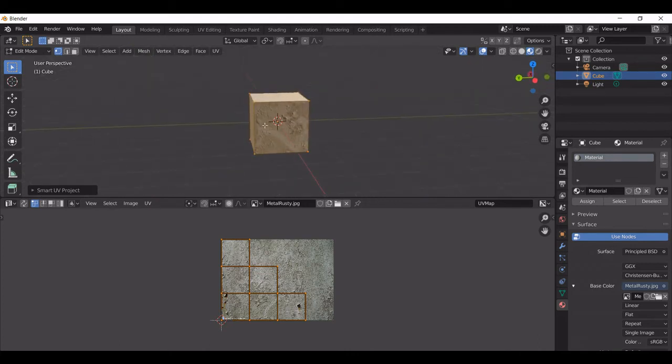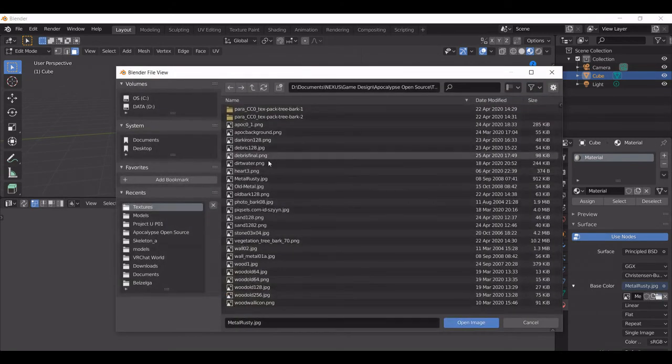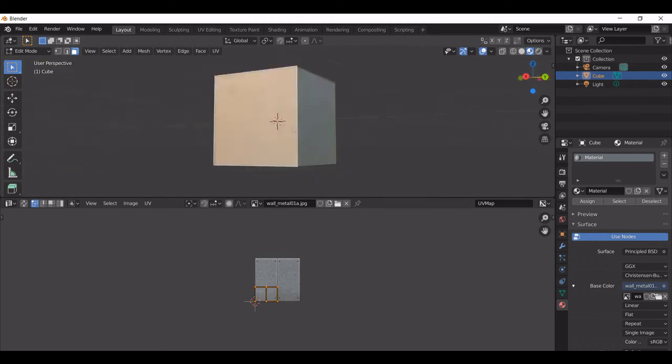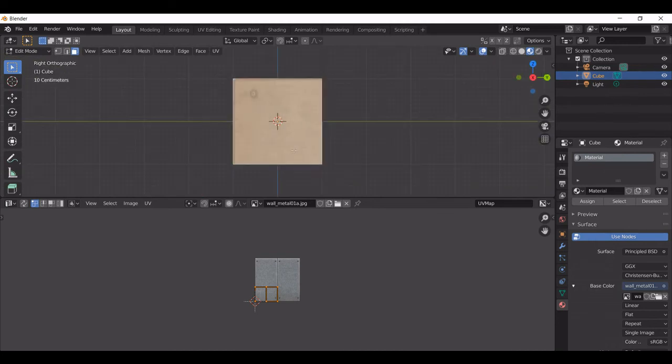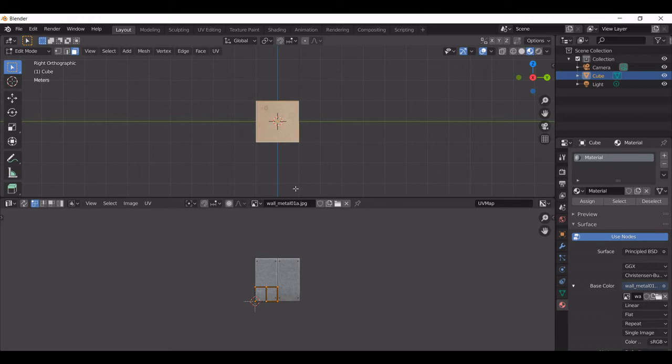Let's say, for example, I'm going to press over here on the square so I can select this and this. Let's say, first of all, I want to get rid of that weird statement on there. So I'm going to go to photo barcode. Actually, wall metal, open. Hey, that's better. So much better. It's not the best, but whatever. This is just a tutorial. I want to select these two sides, and I'll press A. So let's say I'm making something. I want these to all fit on the image, or something like that.